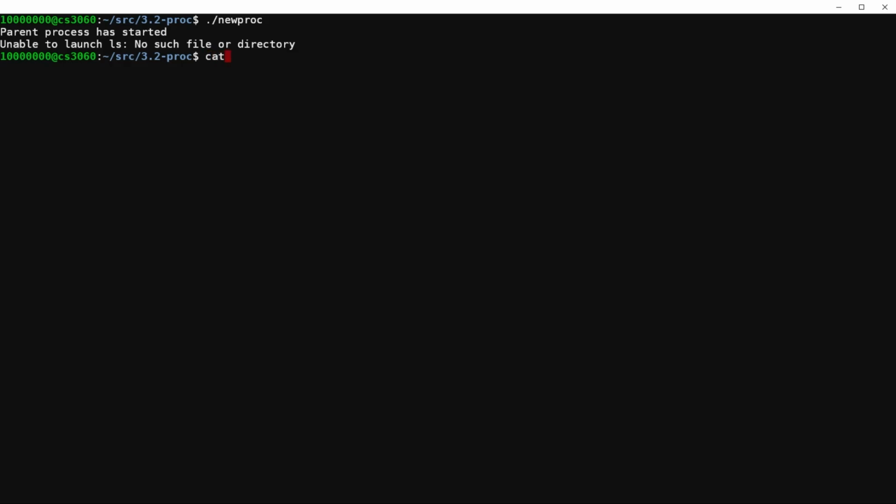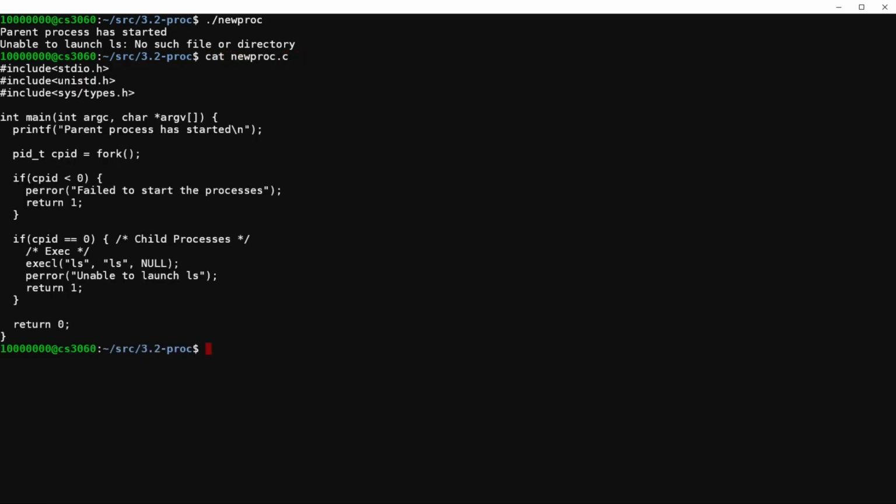This is because my code used the exec L. Now if I use exec L, whatever path to a file I type in here, it must be able to find. Is ls in my current working directory? No, it is not. Where is ls?